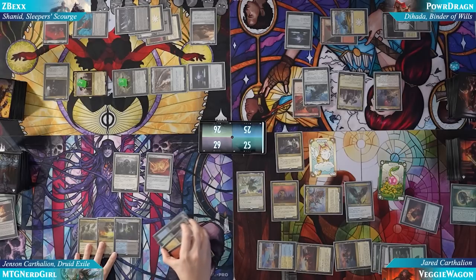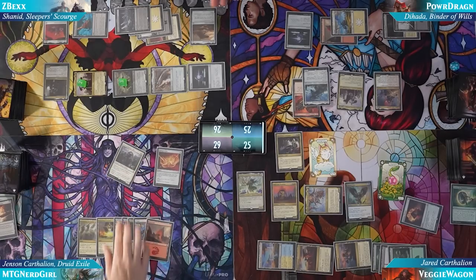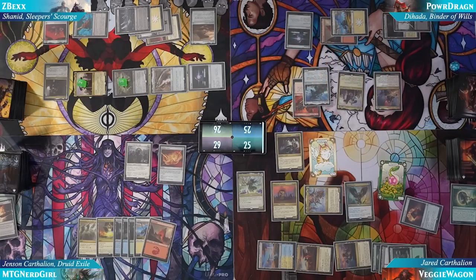Thank you, Veggie, for helping me out. Any chance you could kill any of these things that are threatening our lives? Yes, I think in fact that I can. I'm going to play a Canopy Vista. It comes into play untapped. White, green, and black.